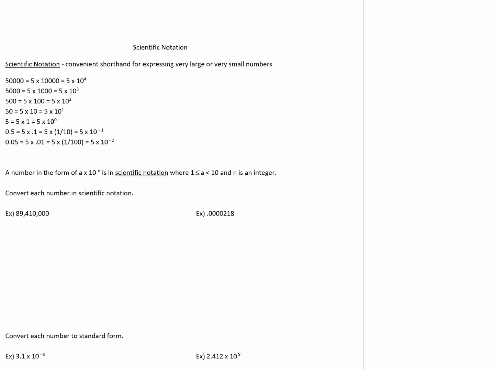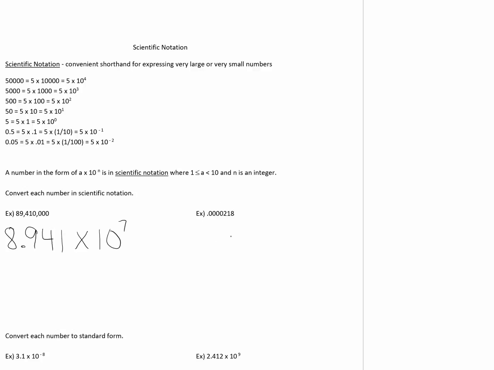Now remember, in order to be in scientific notation, the a here has to be a number between 1 and 10. The only way this is going to happen is if the decimal is in between the 8 and the 9. Write out every other non-zero number. Now, how many places have I moved the decimal? Well, the decimal starts at the end right now, so I've moved it 1, 2, 3, 4, 5, 6, 7. So it'll be 10 to the 7th power. And it's positive because I'm going from a bigger number and writing it with a smaller number here. Now, if you use a calculator, you can multiply this out and you should get the original number.